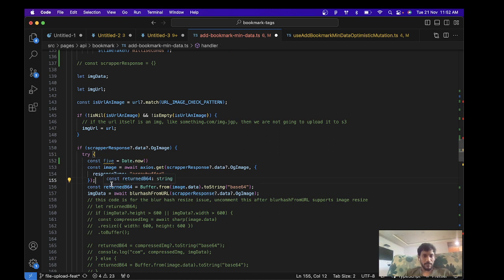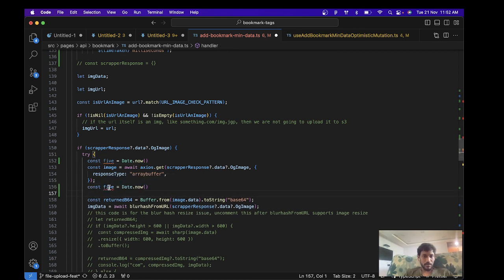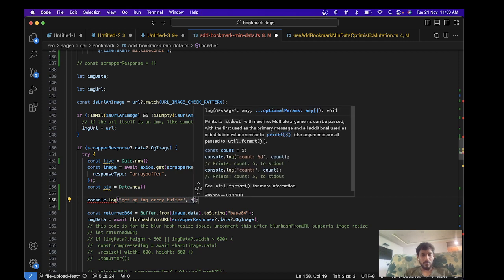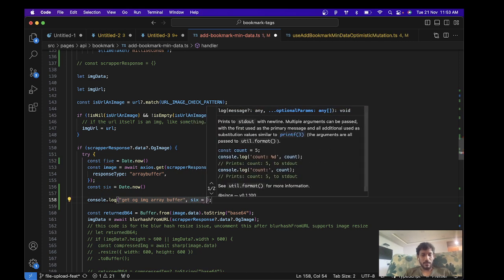Next, I'm going to have 6, get OG image array buffer. This will be 6 minus 5.